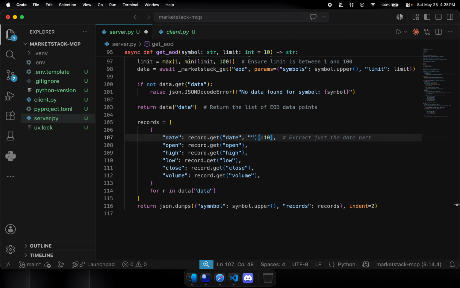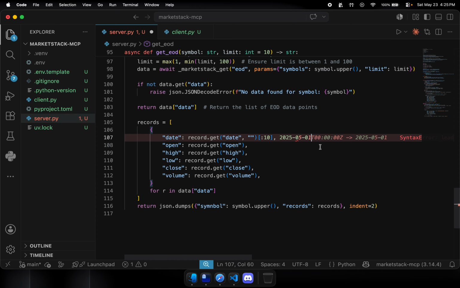Yeah, so Marketstack returns dates as full ISO 8601 timestamps. So something like 2025-05-01. Yeah, that's right here. So basically, we only care about the date, not the time.